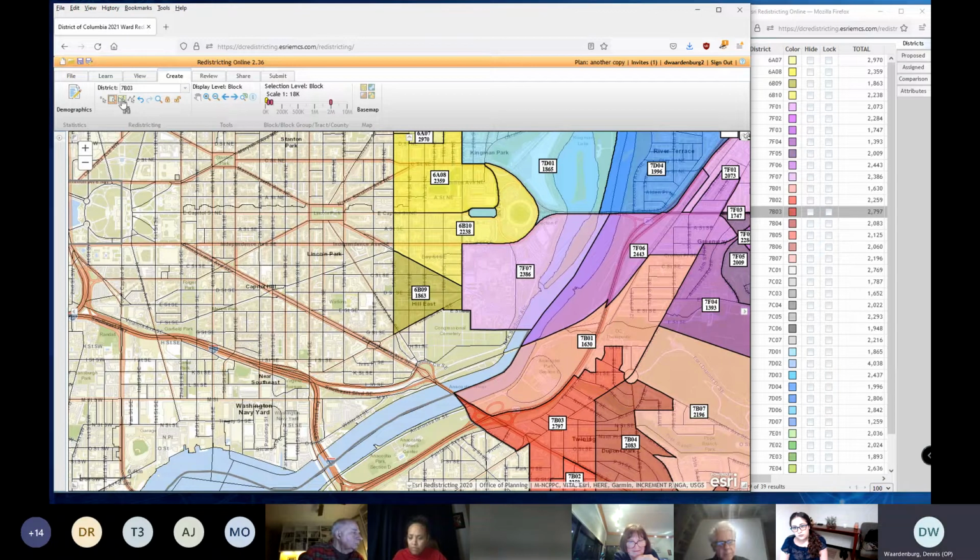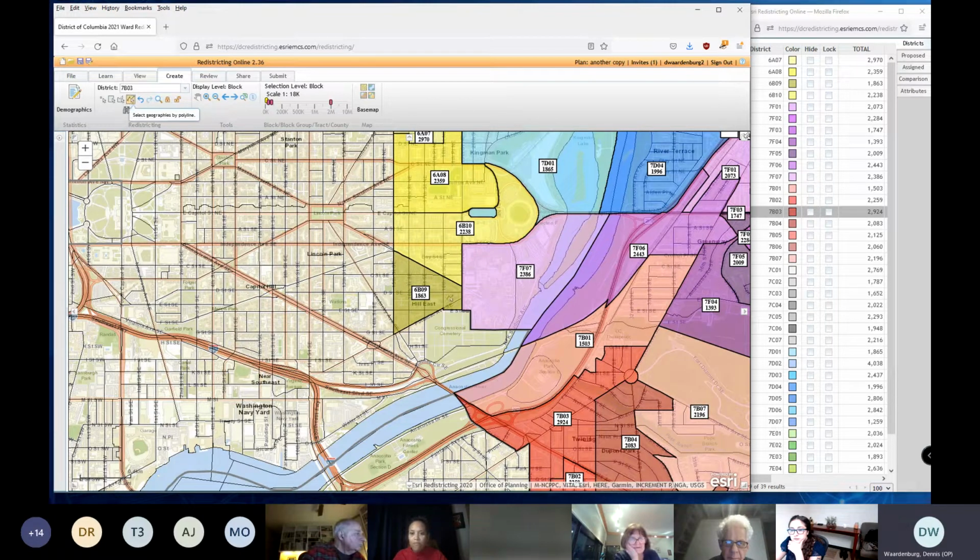And then the polygon tool is just a way to get at a very convoluted shape. Like if I wanted to bring in this circle and the ones north of it, and it'd be hard to drag a rectangle to do that, I can just draw a special shape that gets just in there. And you'll see what I did. I accidentally grabbed that one, which is an example of why the undo button is there. Try it again. I can drag a very specific shape that gets just the blocks I wanted. That's the idea behind that tool.